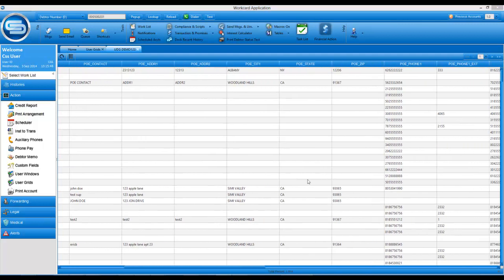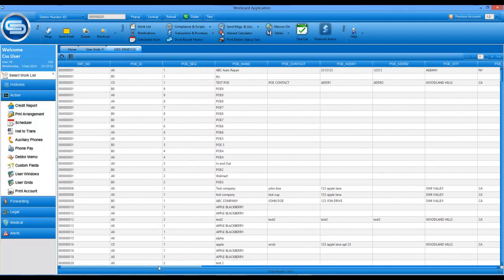But say that a more practical example would be to have just display in this grid only the POE data for just this specific account. This is where option 1 comes into play. If we set that to yes, then we will only see the results for the account that we are currently in. So let's go ahead and make that change from the user-defined grids definition window.